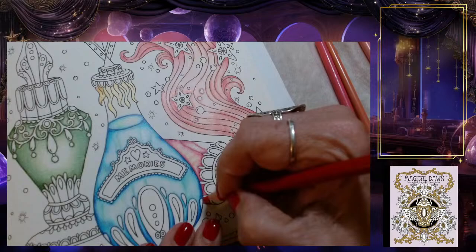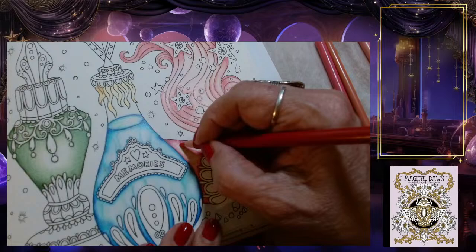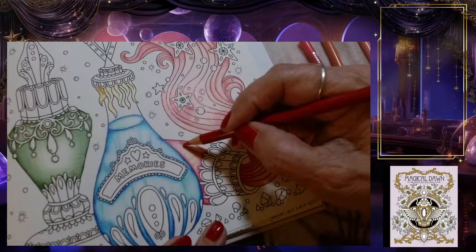Let's see if I can make it a little bit more red. I don't know why it's so pink. I don't know if I was using a different color. I might have been. I don't know. It's been a while since I first did this part.